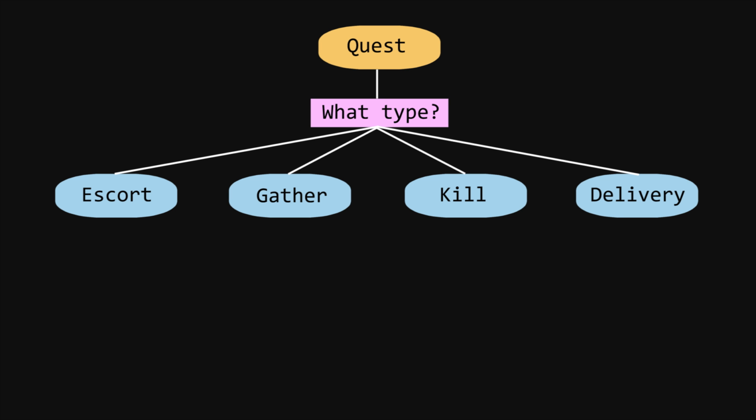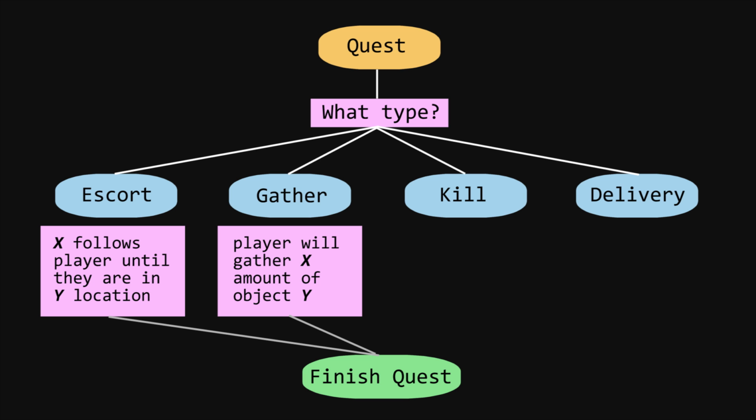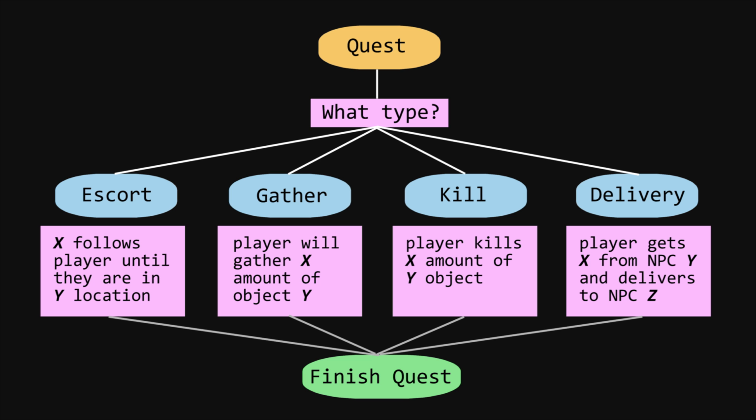So, your quest system code for this would just consist of general logic for each quest type. So it will be able to take in whatever inputs you give it from the quest data, which define what the quest is, and then it will just run the quest. And really, once that general logic is set up, you could feed it an infinite number of quests and perhaps even randomly generate some of them. So this is great for a system where you would want to have lots and lots of quests.